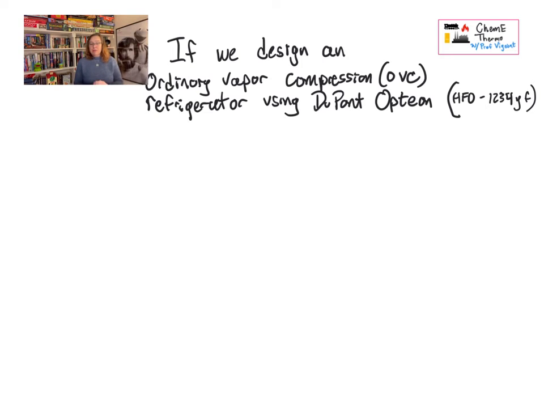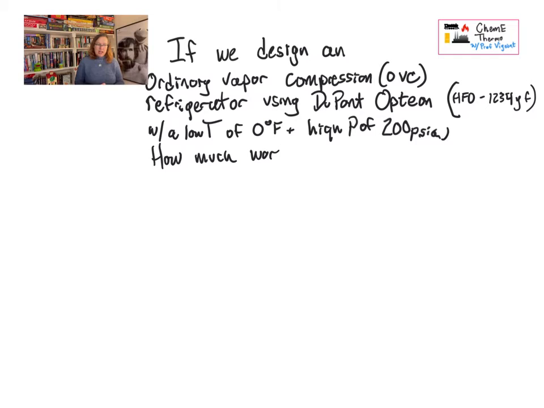And DuPont, an alum of Bucknell Chemical Engineering working at DuPont, was on the team that developed the newest refrigerant that is currently being used in cars. So it's called Opteon or HFO1234YF. Such a catchy name. So let's use that to design a refrigeration system with a low temperature of zero degrees Fahrenheit and a high side pressure of 200 psi absolute. How much work is required to be put into the compressor to make this work? And what are other things we can learn about this refrigeration system from those two settings?